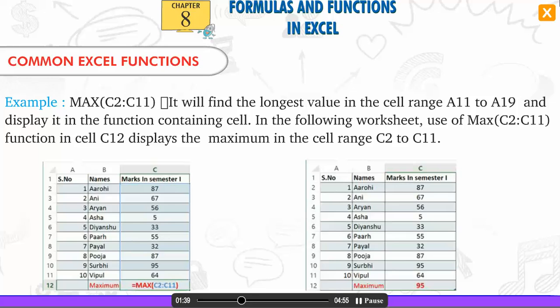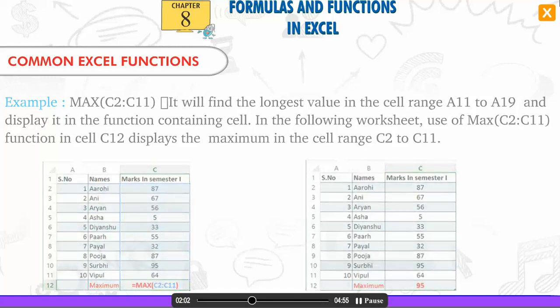It will find the largest value in the cell range and display it in the function containing cell. In the following worksheet, use of the =MAX(C2:C11) function in cell C12 displays the maximum in the cell range C2 to C11.